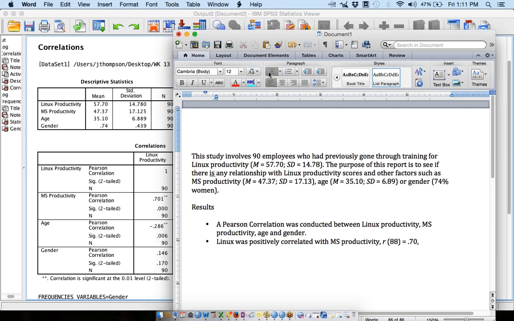The R is 0.70. And the p-value is less than 0.001. Now, it's important that even though your correlations are flagged and give you a general indication that it just reaches significance, you want to put the exact significance that you're getting in the table.